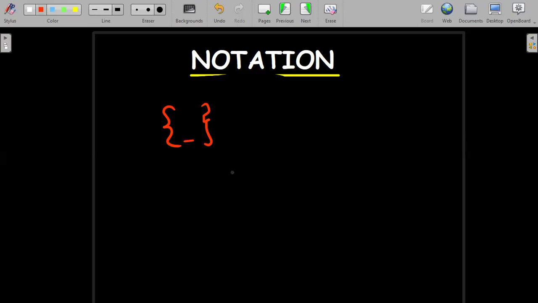Sometimes we might use parentheses like this. So it can be like that. Or you can also see square brackets being used to denote some sets like this. So these here are some of the symbols that will be used as we denote these sets. Okay, so that's about the notation.